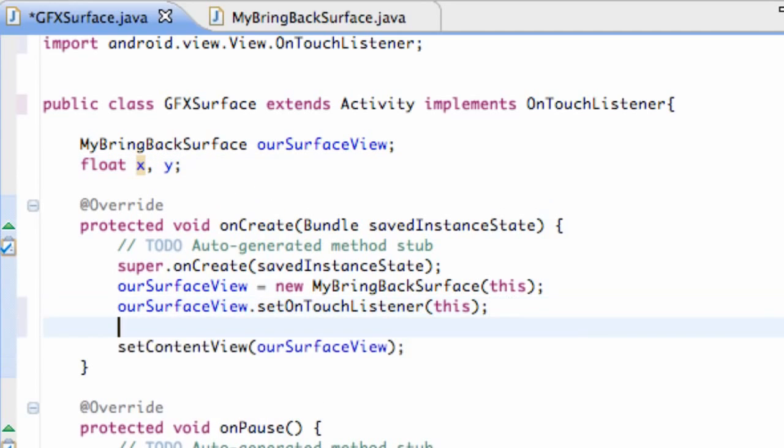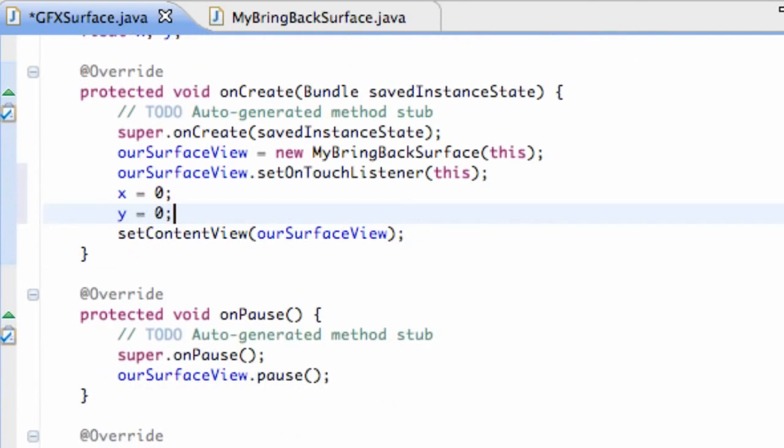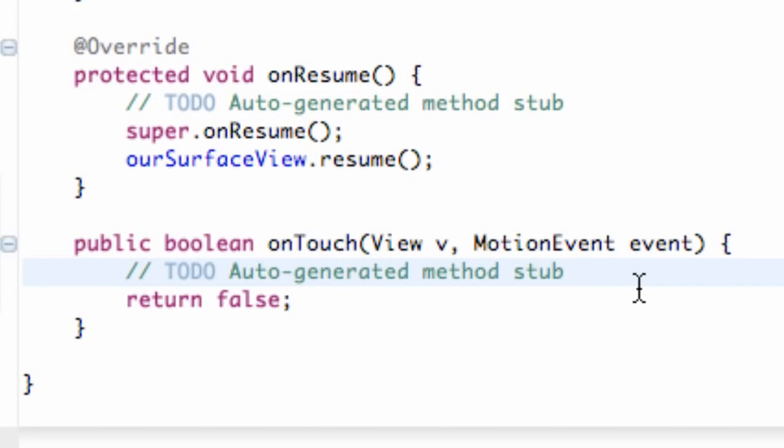We're also going to set this X and Y to equal something initially, so X equals 0 and Y also equals 0, and then we're going to change it within our OnTouch method. When our surface is touched, it's going to call this method, and it's going to give us which view was touched, which is our whole surface, and then which event, whether it be a down, a move around, or a release of some sort.